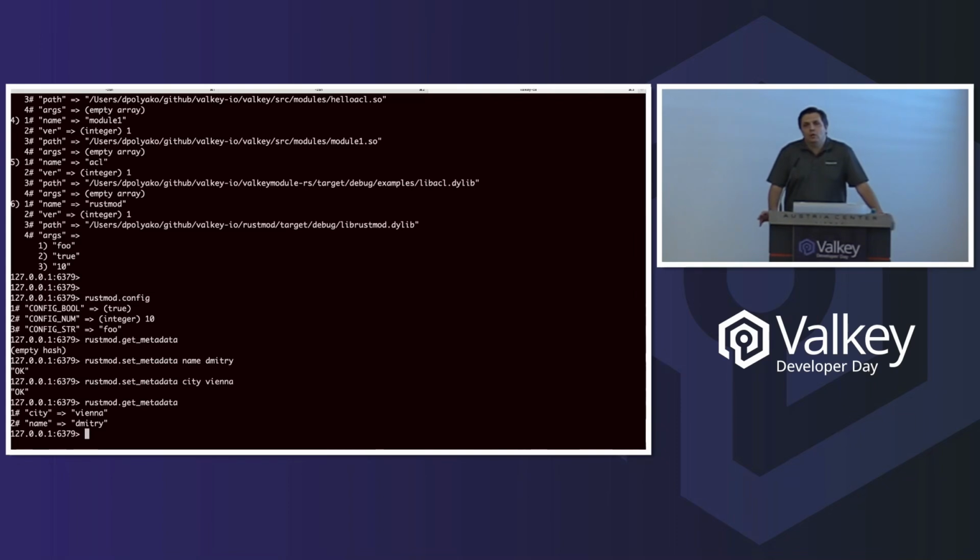Think of a situation where you are rolling out a particular new feature and you want to feature flag it to a very specific Redis server or Valkey server running maybe for a specific customer. Or maybe you want to put some kind of metadata in there so you can easily look at this process and know which customer it belongs to. You can use that. And like I said, this can be done without a server restart and without loading and unloading the module. So I could turn it on at runtime.